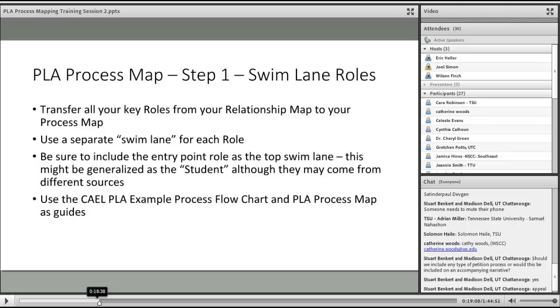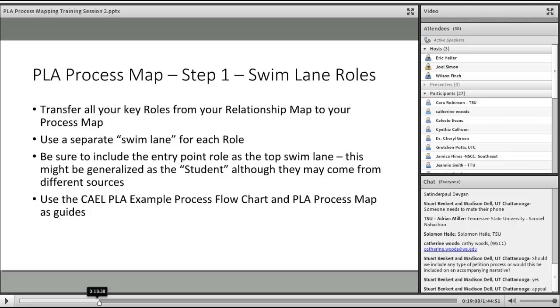First, we want you to start with your blank process map template. You should also refer to your relationship map with the different identified key roles. First, transfer all the key roles from your relationship map to your process map. These would be the top headings of the boxes in the center part of your relationship map in the large box.